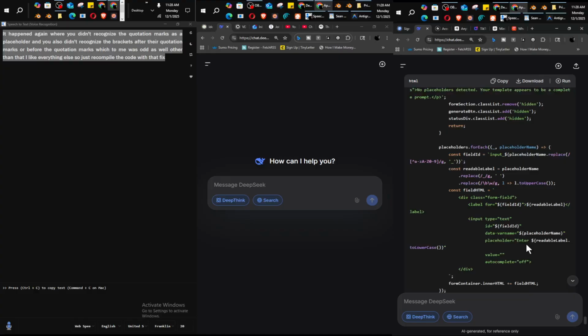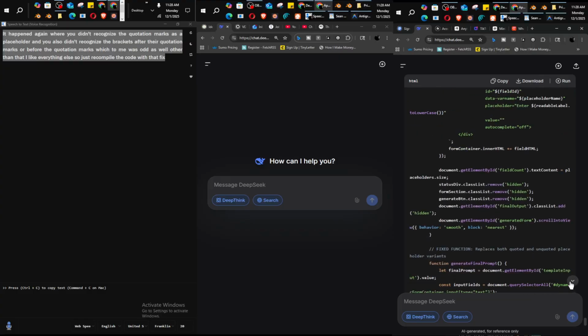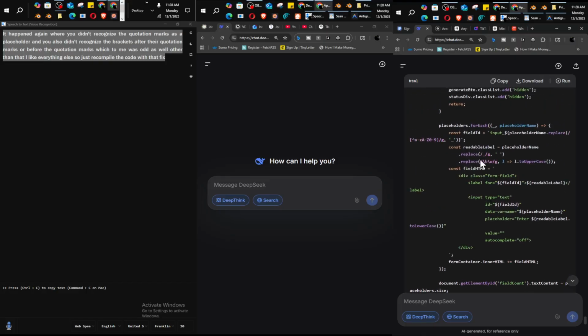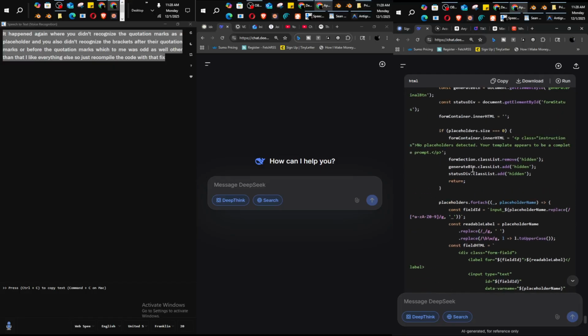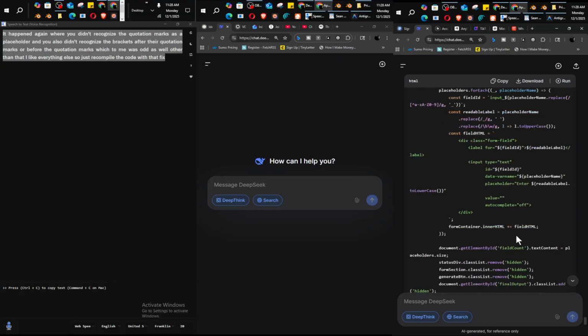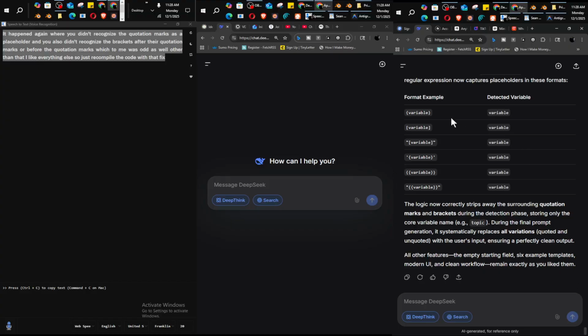Just be mindful of all that. By understanding these little bits of code, you can manipulate it. You can see when things are changing, see when things are happening, and you might also be able to manipulate the code yourself and understand the code yourself. There are other replacements going on for whole words, whole phrases, and boom, it's now going to work, showing that it's going to detect all of these.